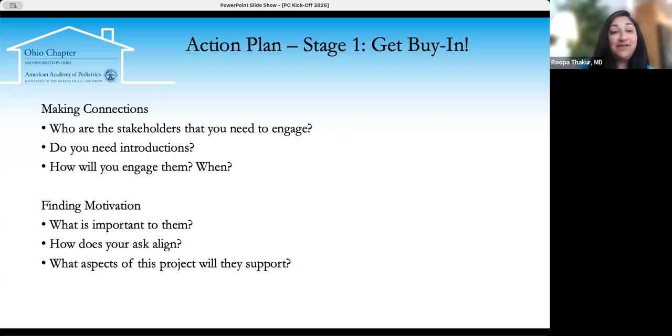So my recommendation is to have as many members of the team present, including maybe front desk staff, medical assistants, nurses, care coordinators, patient navigators, whoever you have who you think might be engaged and involved, and maybe help come up with some solutions for you. Sometimes really innovative ideas come from the discussion we have when we bring together all the people that might touch a family during their visit with you. And sometimes I've been surprised by what folks on the team are willing to contribute to our quality improvement efforts when they understand what that common goal is and feel like their voice has been heard and they're contributing.